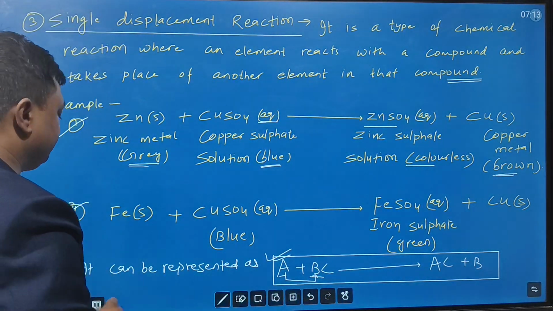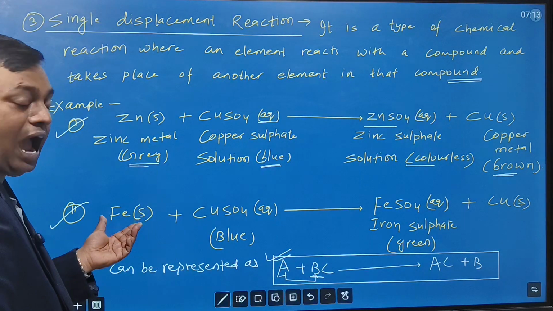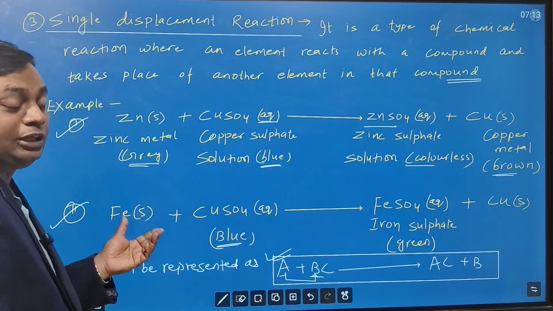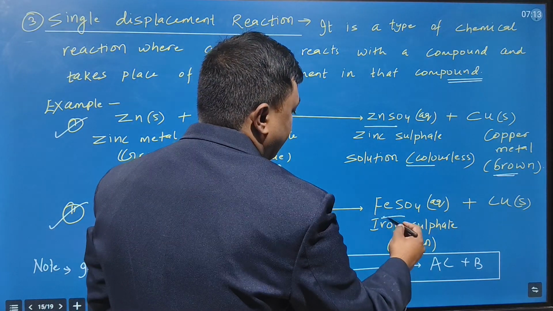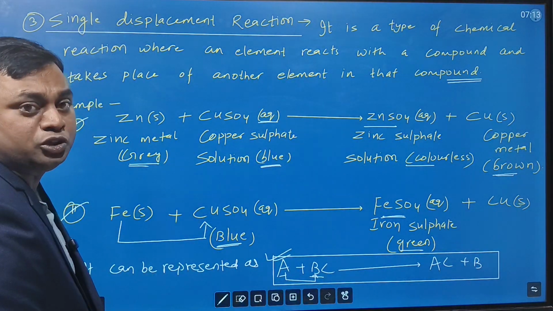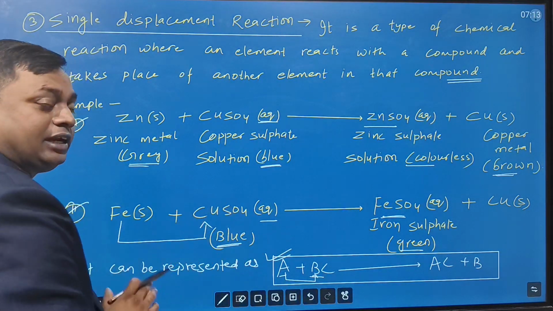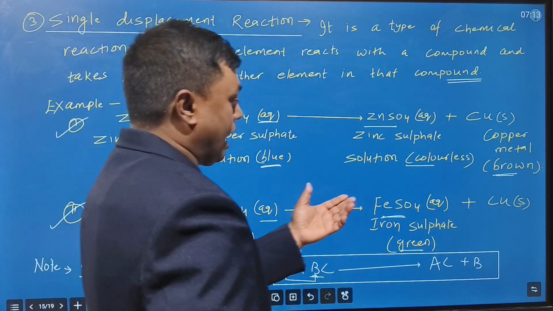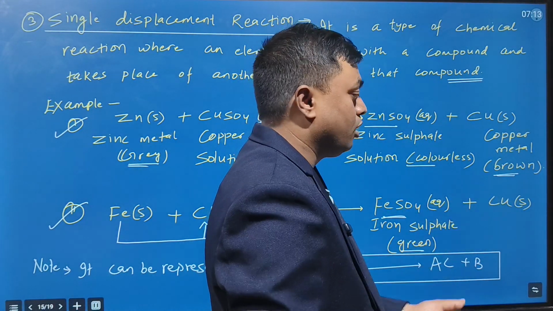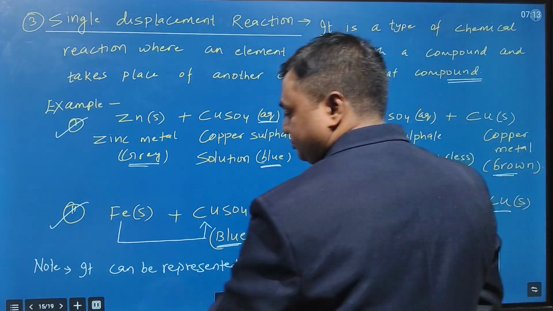Okay, similarly, if you see copper sulfate solution reacting with iron filings, this is copper sulfate solution, the blue color solution, so it will change into the green color due to the formation of iron sulfate. What is happening here? Iron, being the more reactive, displaces the copper from the solution. Fe plus CuSO4 aqueous. Okay, aqueous means again it should be a solution. So what will form? Iron sulfate solution, which is the green color, plus copper. Okay, this is actually red color copper approximately that is obtained. Okay, now?